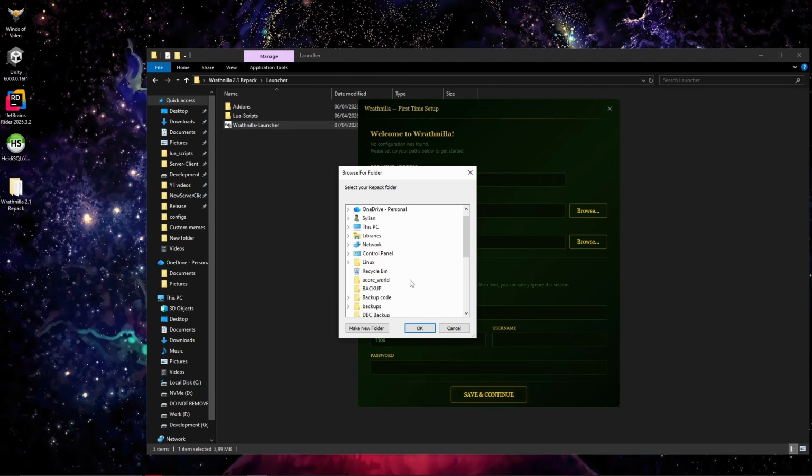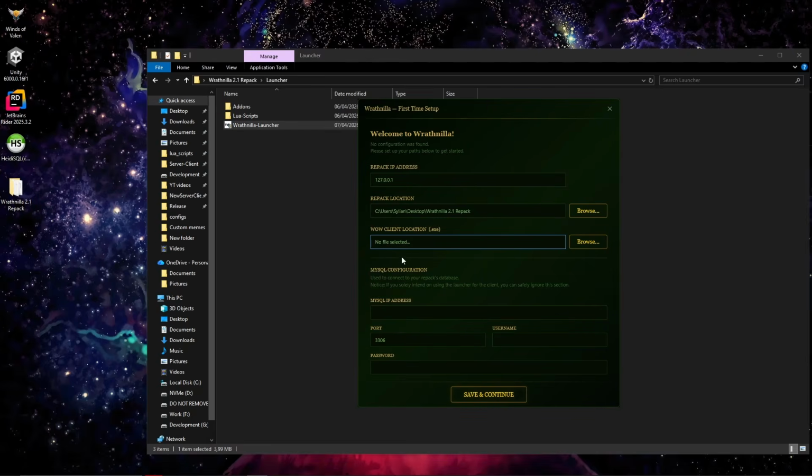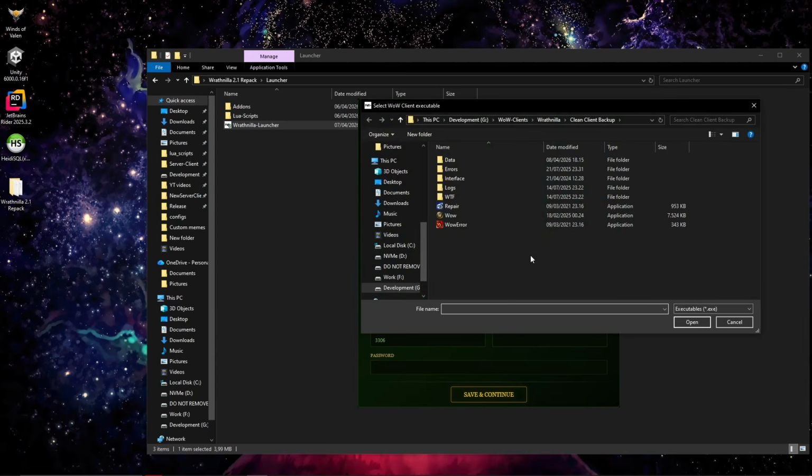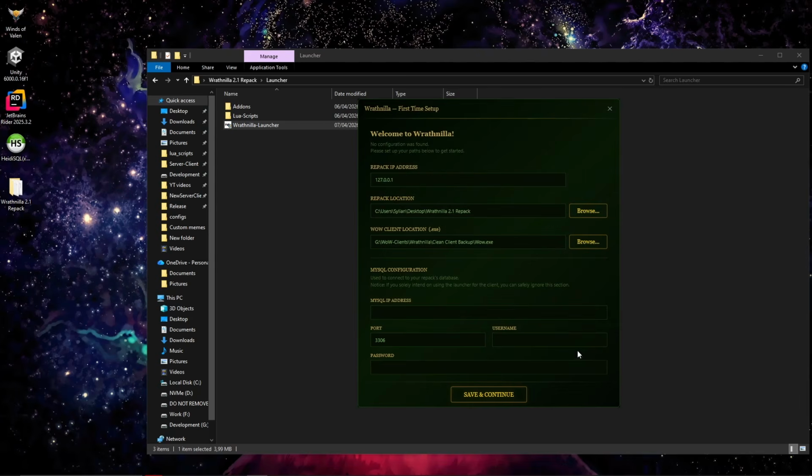Okay, next thing, repack location. If you click the browse, find your repack location, which is just the folder called Wrathnilla 2.0 repack. Click OK. And now you need to find your WoW client location, the exe file. So I have it Wrathnilla here. Then you just click on the WoW exe, and that's it.